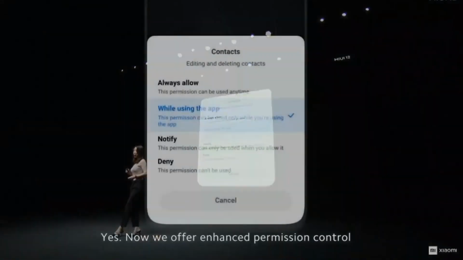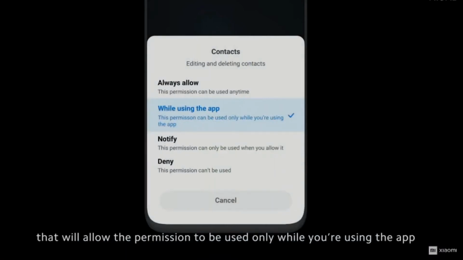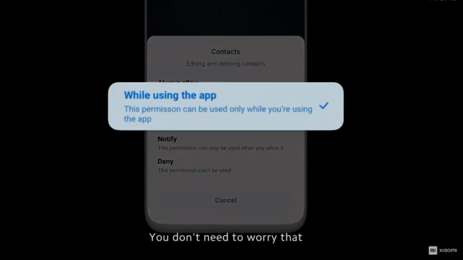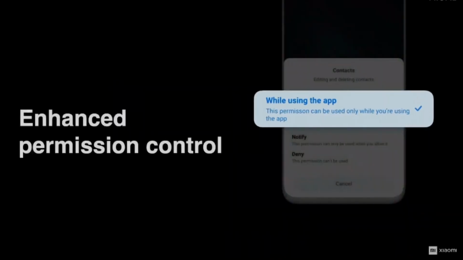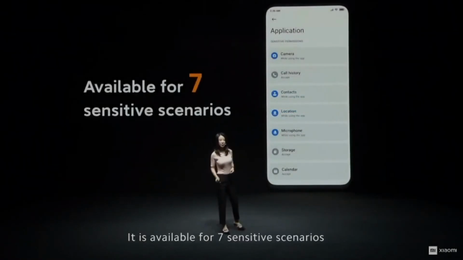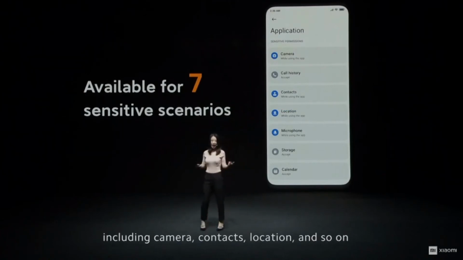Yes, we offer an enhanced permission control that will allow the permission to be used only while you're using the app. You don't need to worry that the app will abuse the permission in the background. It is available for 7 sensitive scenarios, including camera, contacts, location, and so on.